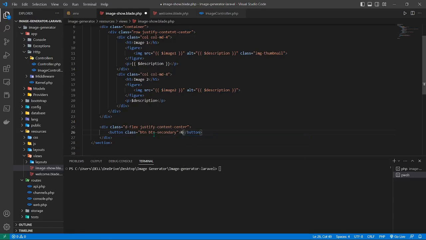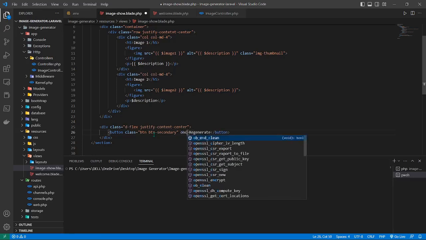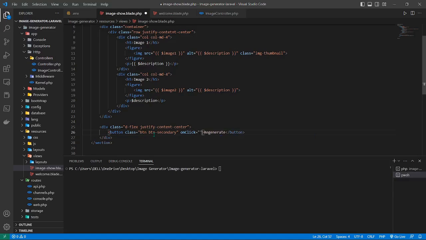Okay, not reload, regenerate. And we are going to use on click function here. Window dot location dot reload. Perfect.